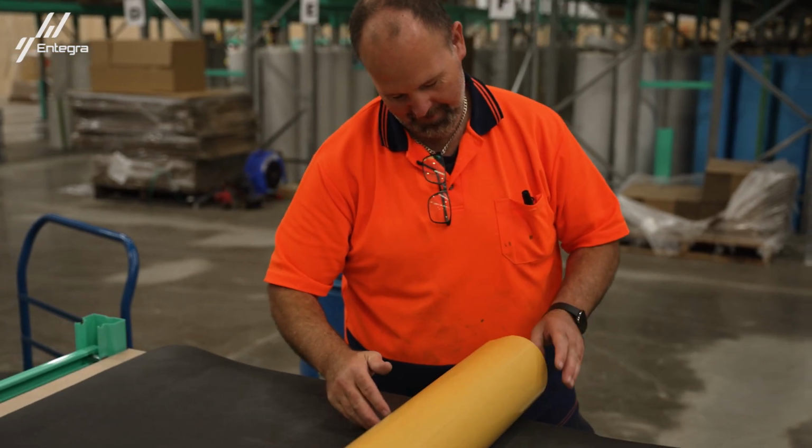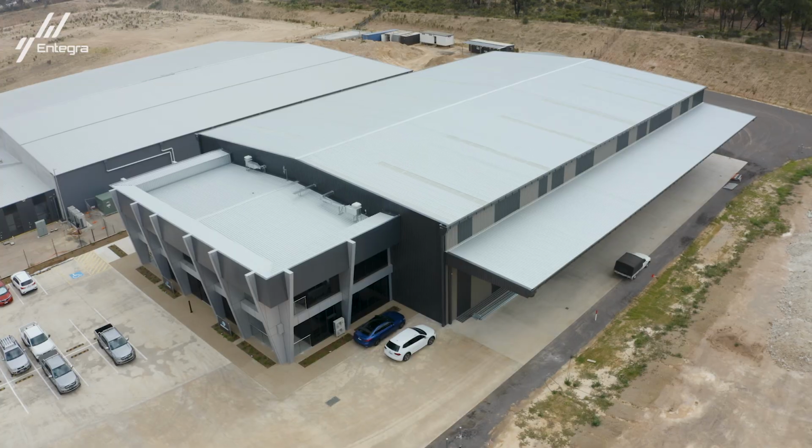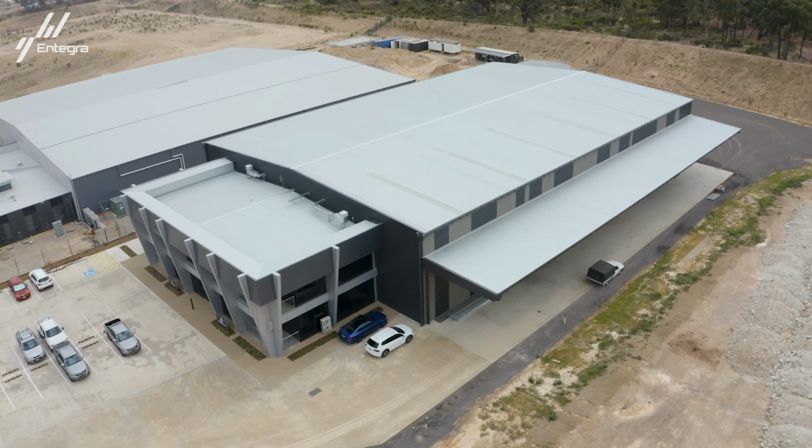We are motivated to build a building like this because we were growing substantially. In Dandenong South, we're restricted with our building. It gave us the impetus to move to Bendigo because that's where we lived, and it gave us the opportunity to start on a clean slate, which is what Entegra has allowed us to do.